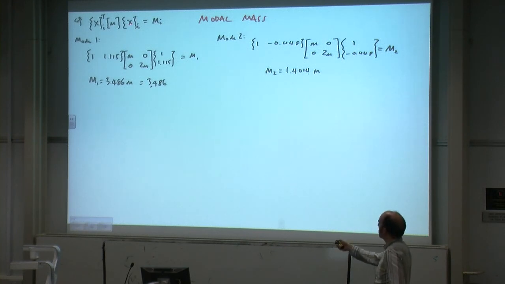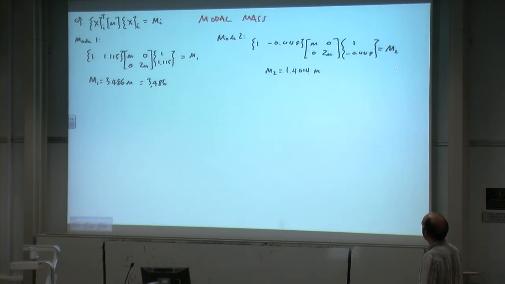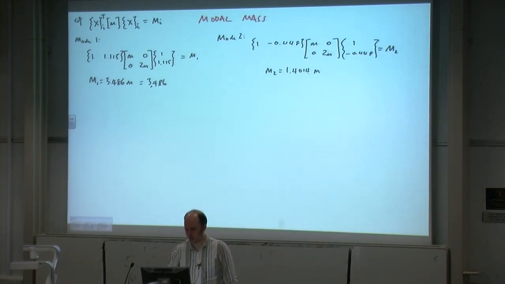This is the equation we have to use to find the modal mass, which is the transpose of your mode shape times the mass matrix times the mode shape again. So you end up getting big M1. You do the matrix multiplied by the mode shape first, then multiplied by the transpose of the vector, and you end up getting M1 comes out to be 3.486 when M is 1, which is what it is in the question. And we do the same thing for the second mode shape, and we get M equaling 1.014. You don't need that M there, because M is 1.